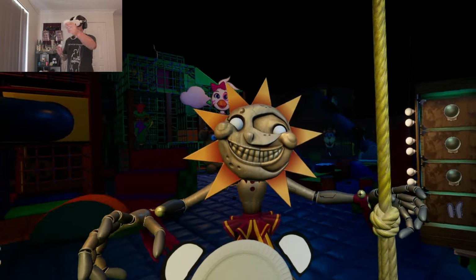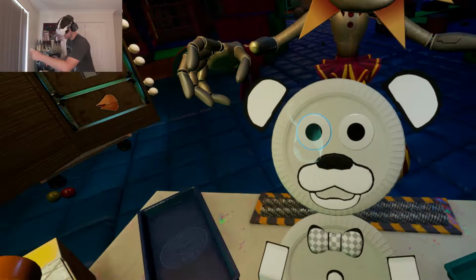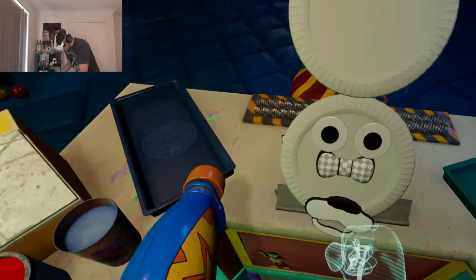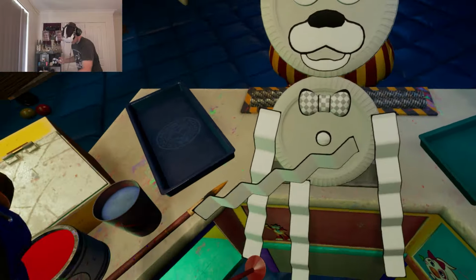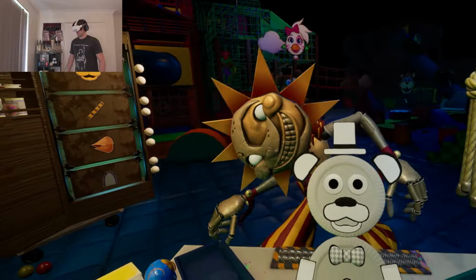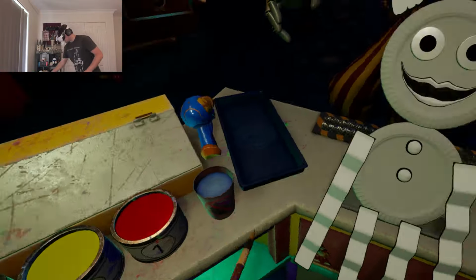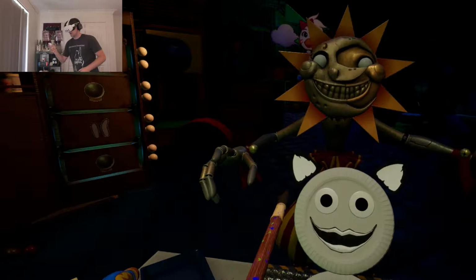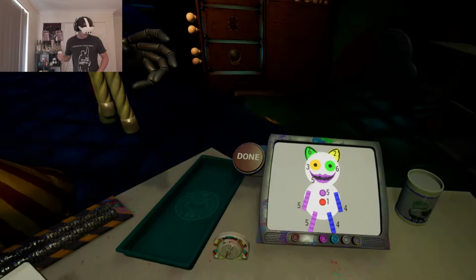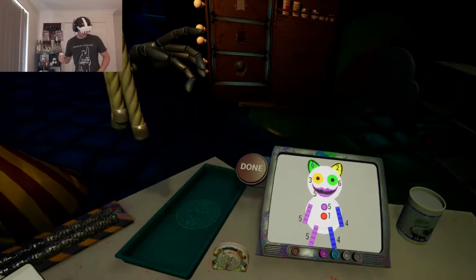What do I need? Eyeballs. Done. Hat. Crap. Go away. Get on. Is that all now? Yes. If you work in the dark. Okay, painting time. Green on the left one. Yellow on the right one. Yellow on the right eye. On the left eye, sorry. And then green on this eye.